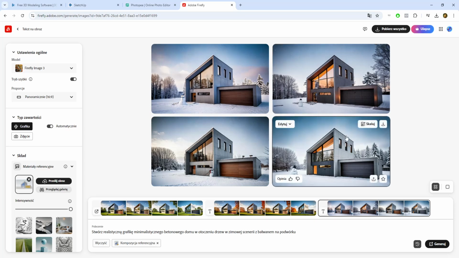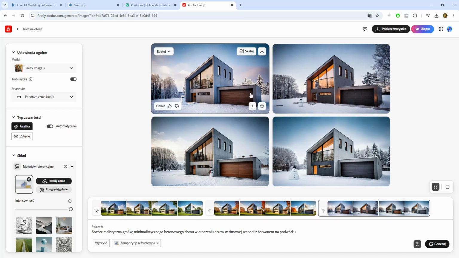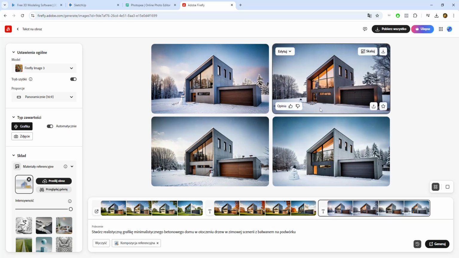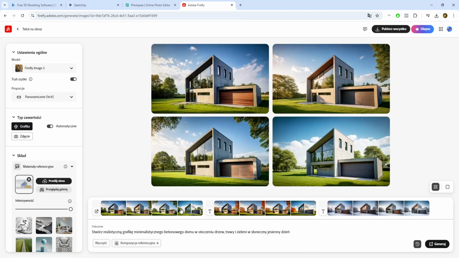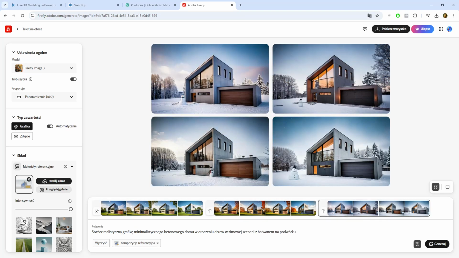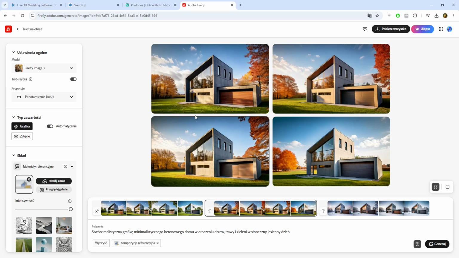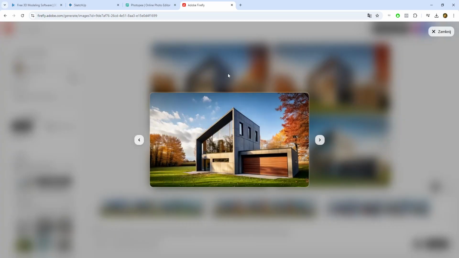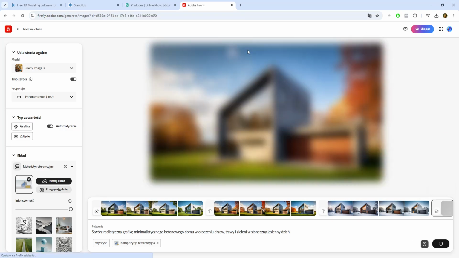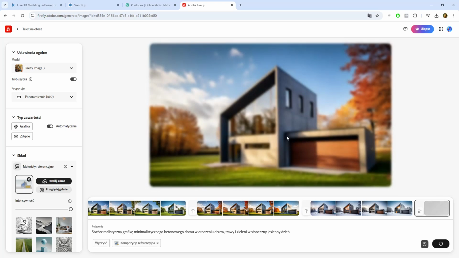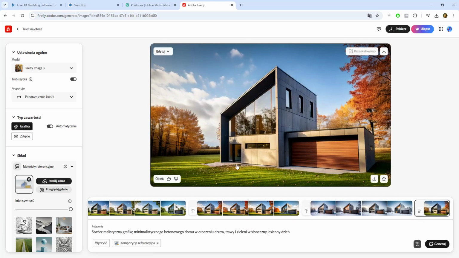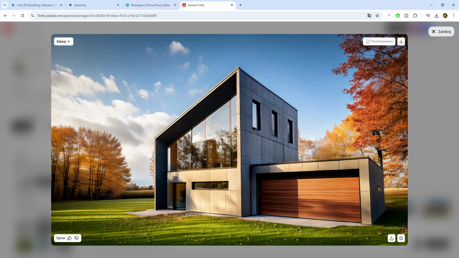Also note that Firefly has created a very interesting light. He also made a version with warm light for indoors, so you really have to admit that he's doing very well. If a particular visualization suits you best, all you need to do is click on it, scale, and in less than 10 seconds it sharpens and will soon be in really decent quality. This is a resolution of about 2000 pixels on the longer side.